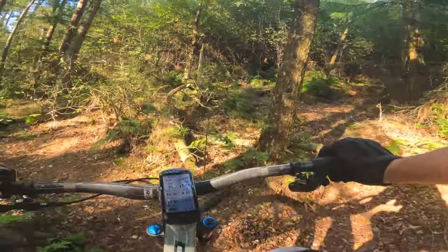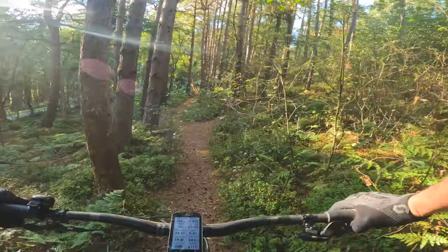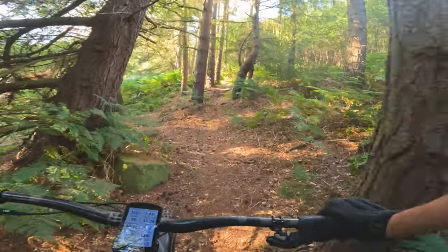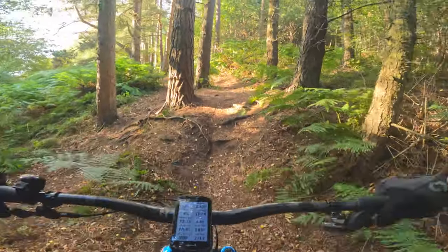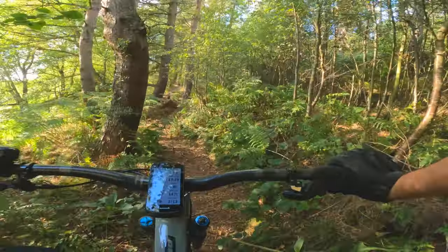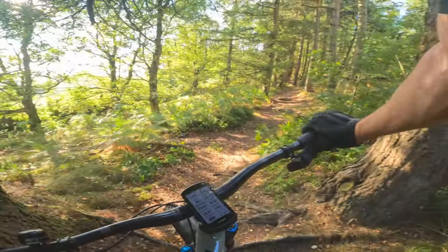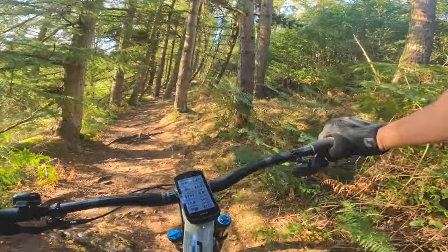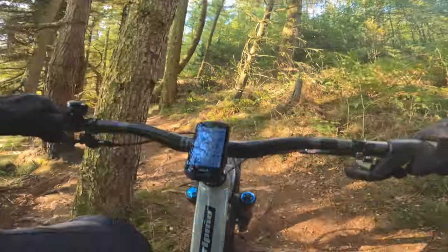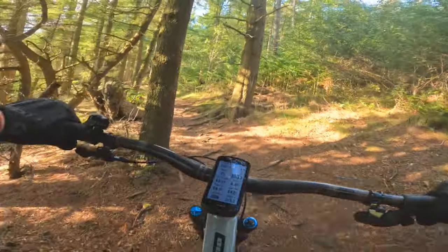So good going over that bog now it's been all stoned up. I went back to my van and changed the pressures — put 14 in the front. Now I check the rear and it's got 18 in it. Snakebite. Very low pressures, but these Schwalbe tyres in Super Trail casing are very good for snakebite protection because there's a really thick bit of rubber down at the bead that comes about an inch up the tyre, so it just completely eliminates snakebite, meaning I can run really low pressures.